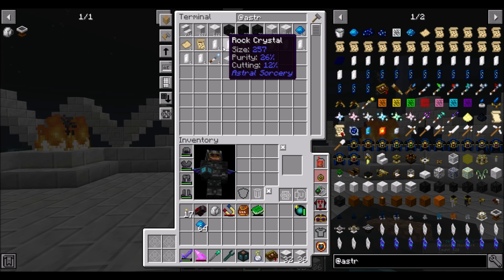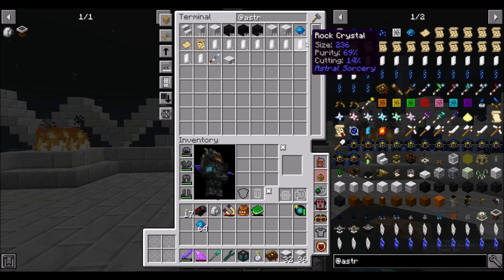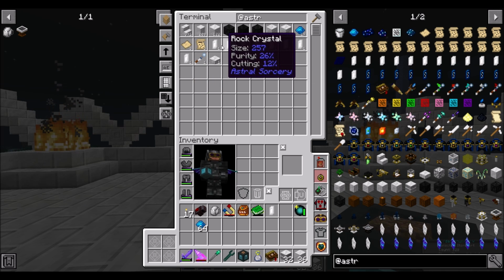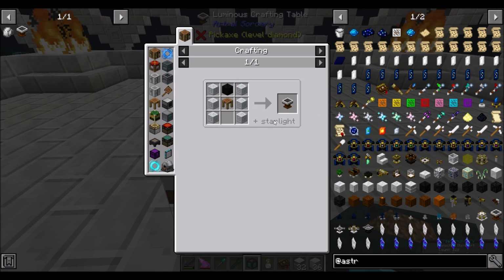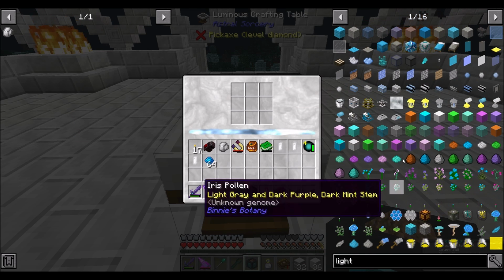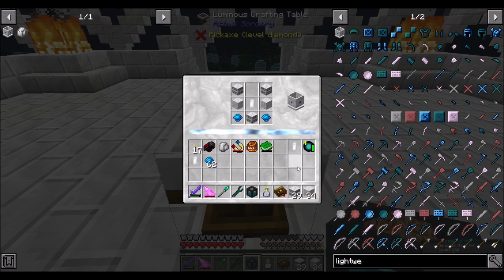So what we want to do is save a good crystal. Well, it's not that important, because by the time we really care about purity and cutting, we're probably going to want the next tier of crystal anyway. So let's get a couple light wells using low purity crystals, right? And then we should be able to craft light well. There you are. Sweet. Awesome.